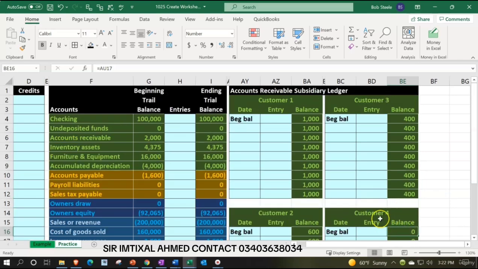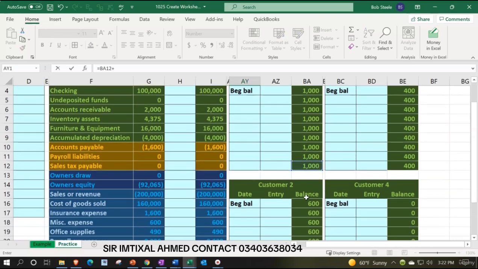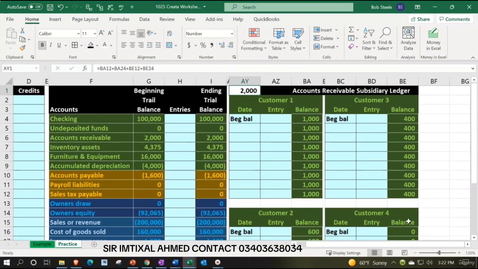And then I need to show that if I add up these 3, it'll add up to that 2,000 and give us our check figure. So to do that, I'm going to pull this one 2 cells to the right, or you could cut and paste it 2 cells to the right. And then I'm going to add up the totals here. Notice I'm adding up the ending of the running balances. So this is going to equal this 1,000 plus this 600 plus this 400 plus this 100, and that adds up to 2,000, which is the same as this number here.